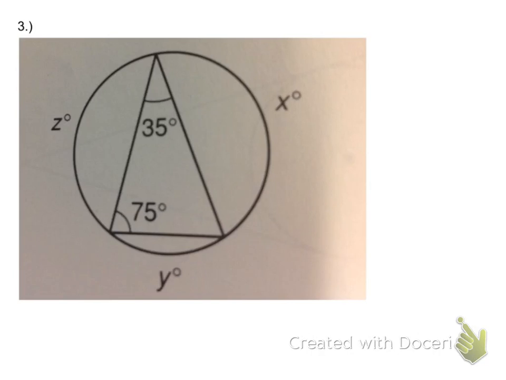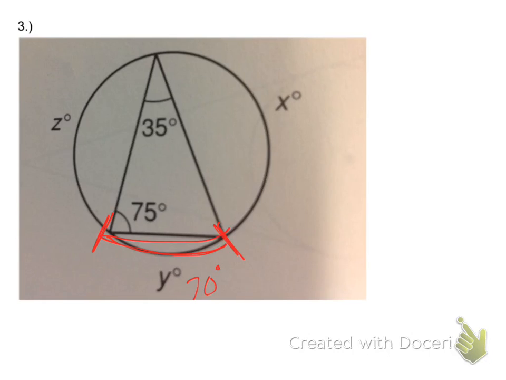So, does everybody see that if I take 35, it will go from here and open up here and then go to here? So this arc right there is opening from 35 degrees. You guys see that? Yeah, it equals 70. So y is equal to 70 degrees because it's twice 35. 35 is the inscribed angle, so the arc is twice as big.